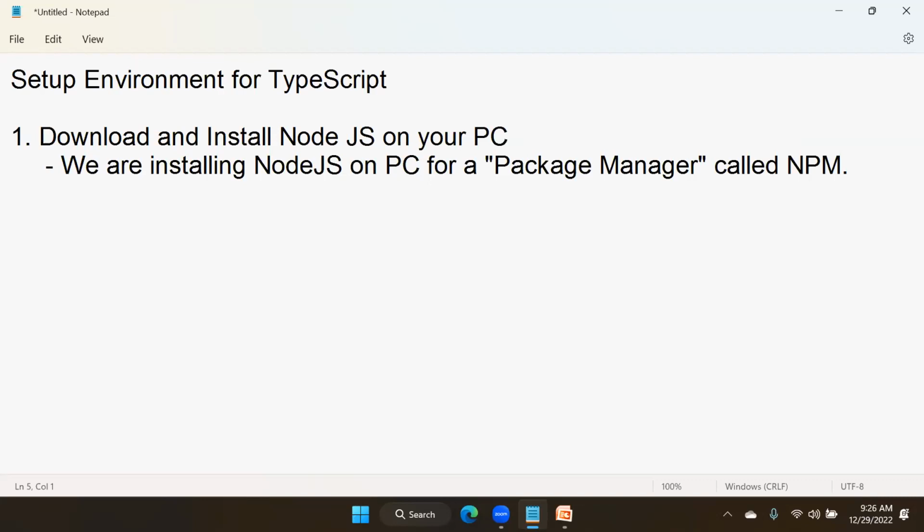So a package manager is a software used by developers belonging to various technologies to download and install libraries that they need for their project.